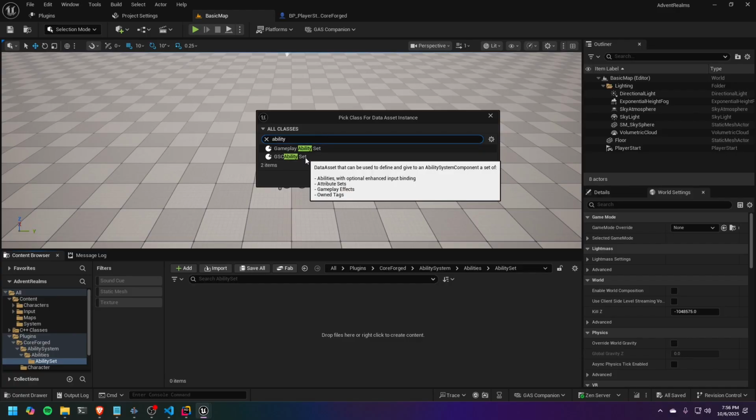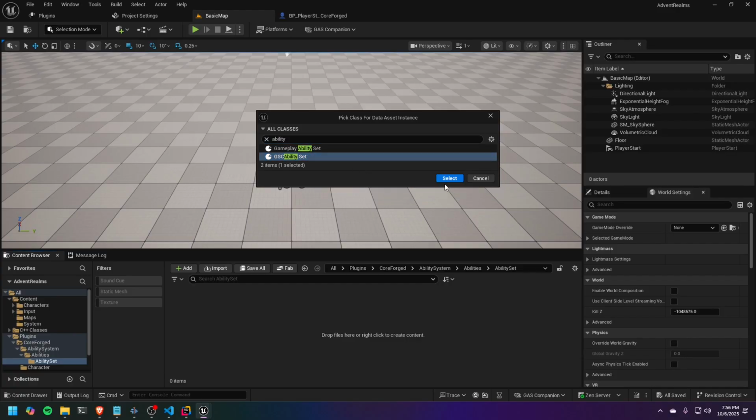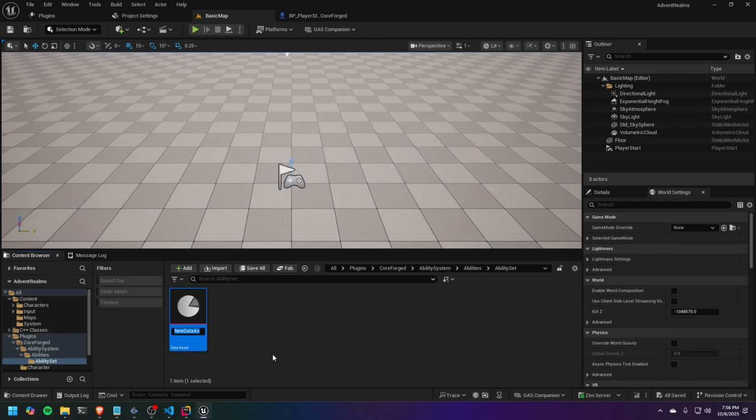So do the DAS companion. This will be a DA from AS for ability set.